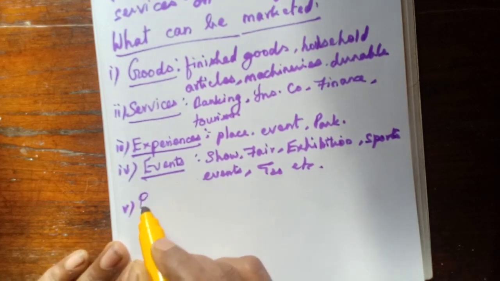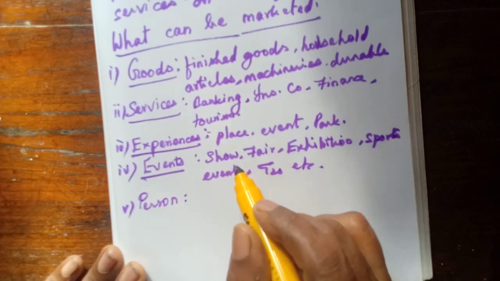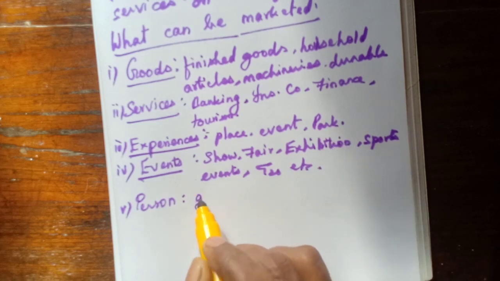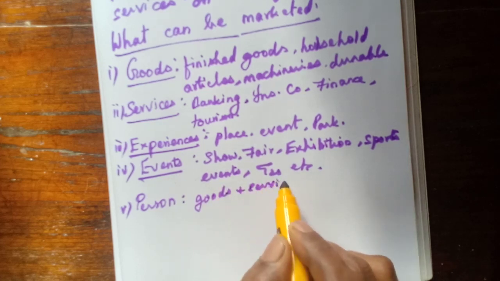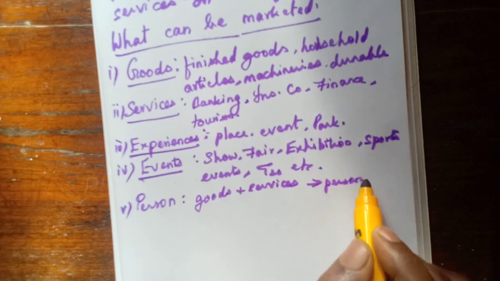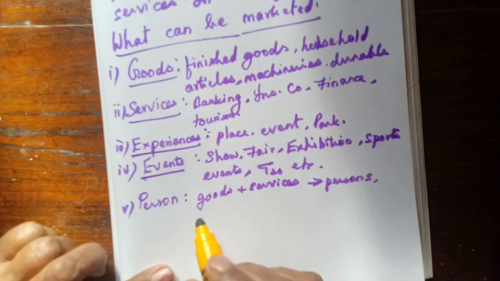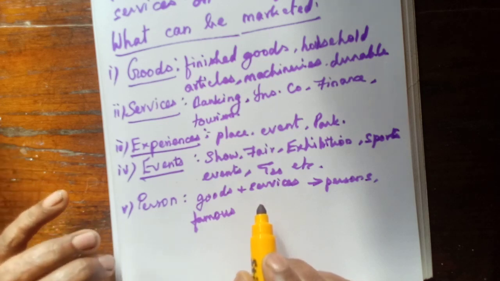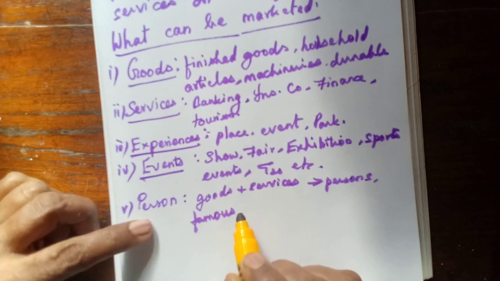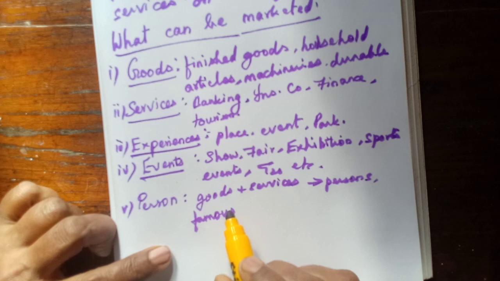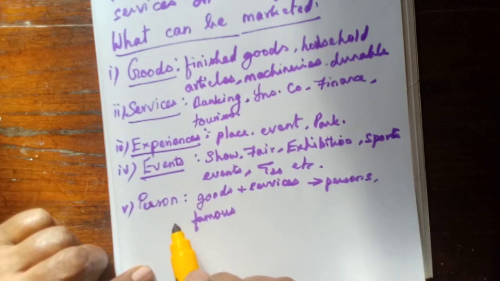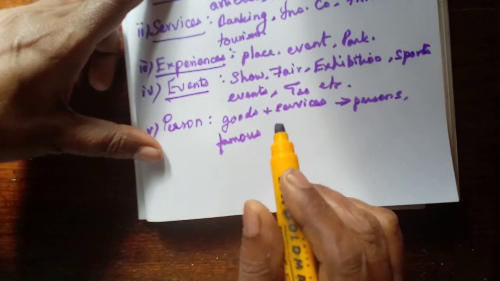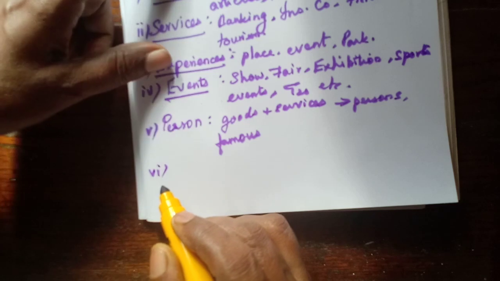Then persons. Don't think that they are advertising these persons and the people will buy them. No. Okay, here what is the meaning? The marketing of goods and services is done through persons. We know that eminent personalities, or the famous people, maybe the cine field people, or any sports stars, cine stars, then musicians. All these people will carry on that promoting activity. That person also gets promoted, isn't it? He too can increase his personality.